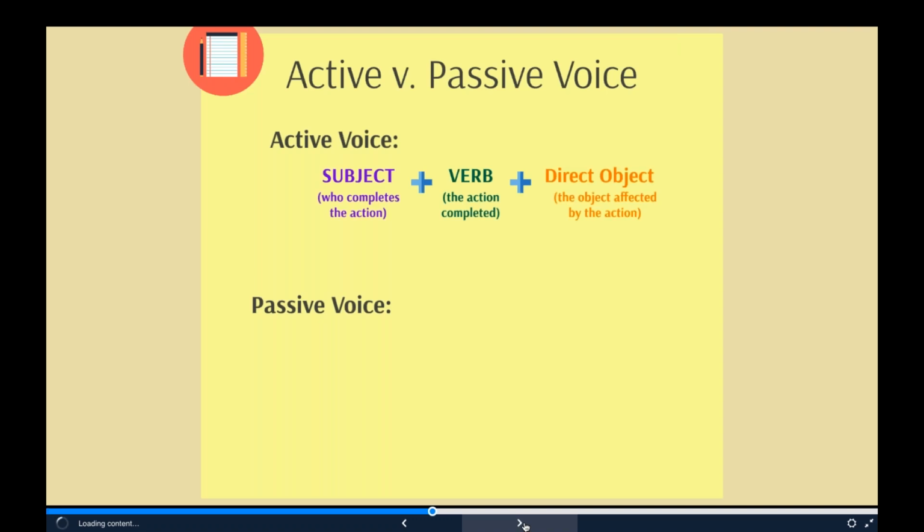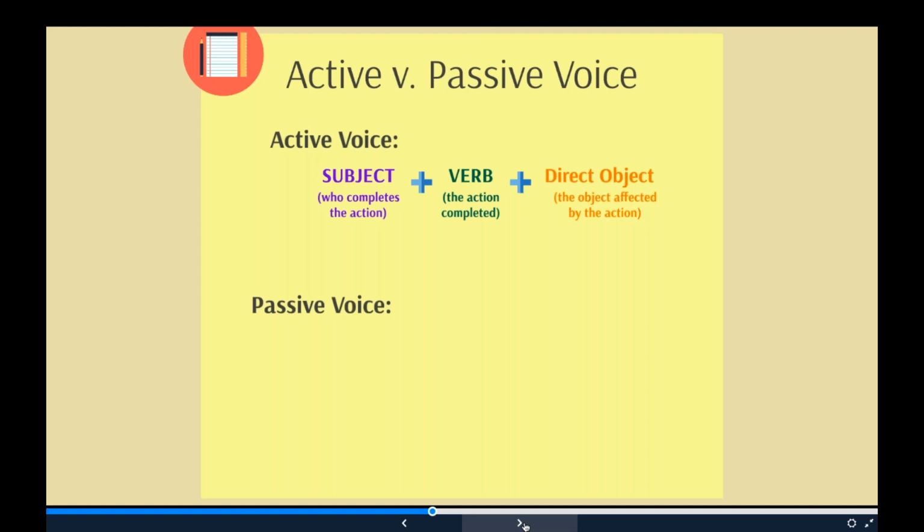In active voice, we have to follow a very specific pattern. If you're ever unsure how to make a passive sentence that your teacher highlighted active, you just put the parts in this exact order. Start with your subject, the actor who completes the action, followed almost immediately, unless otherwise necessary for information, by the verb, or the action that the actor has completed.